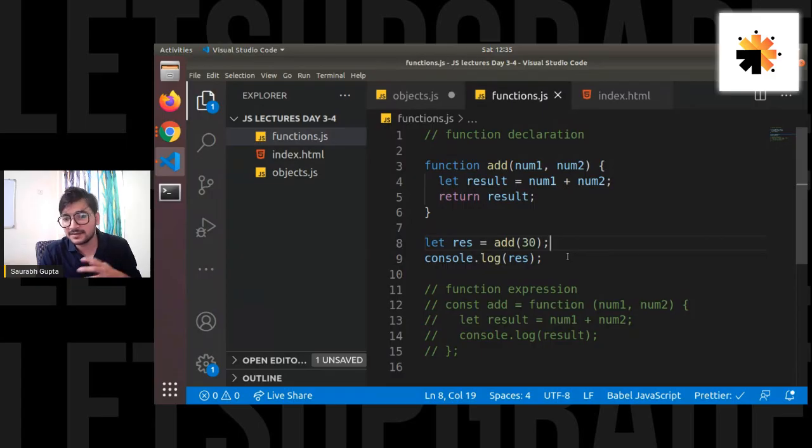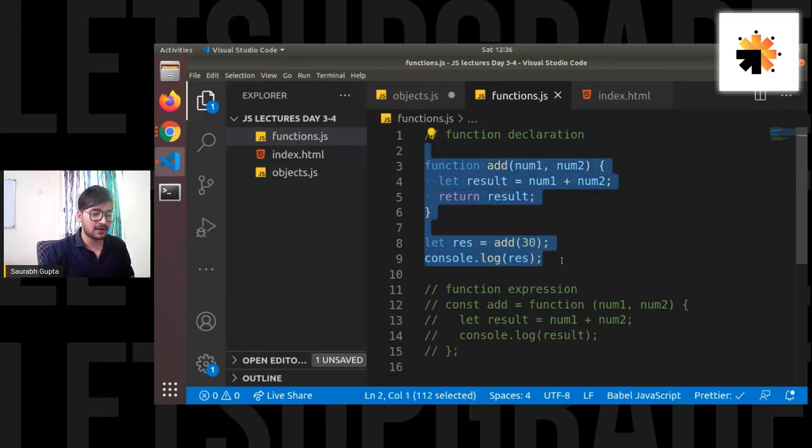Yes, objects are the same everywhere, Manisha. The definition of an object, there can be a difference syntactically in creating it, but the concept is the same everywhere. It's basically a collection of properties and methods. That's all. So now we know how to create functions, right?